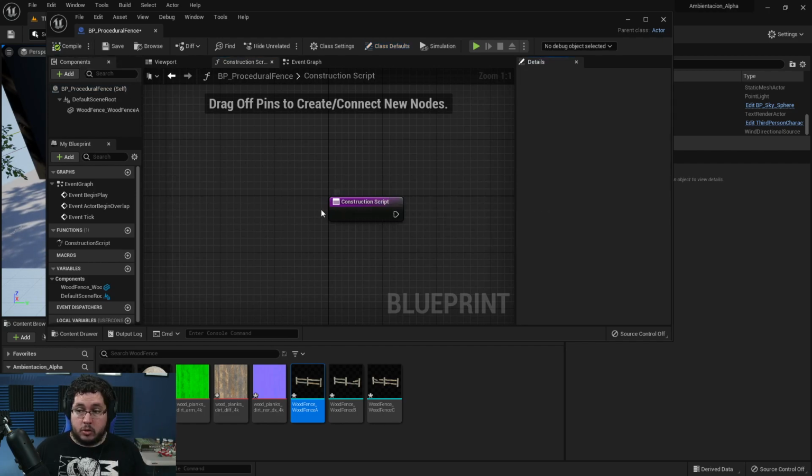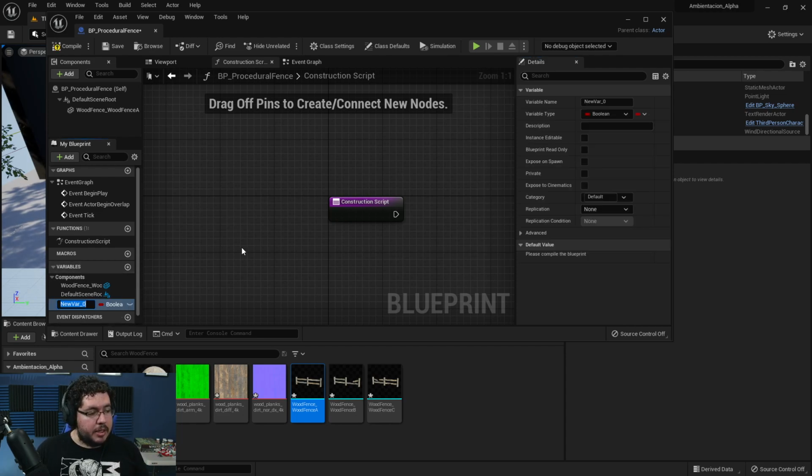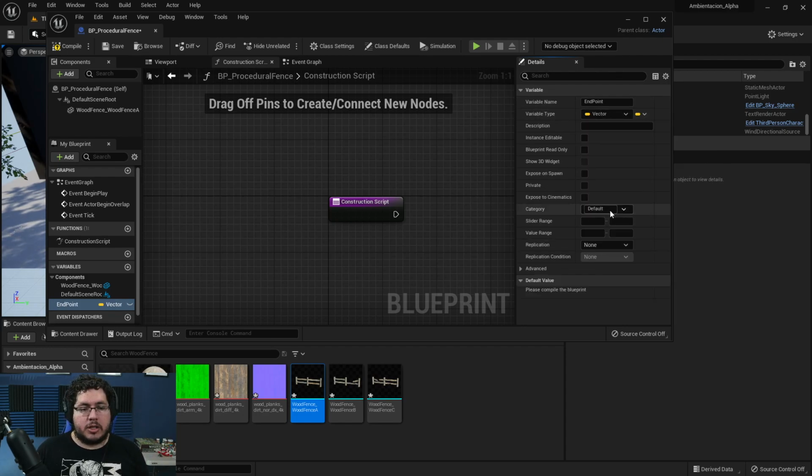Now, for this to actually work, we need to create a variable, right? We need to create something that's going to tell us where the fence is going to end. And that's going to be called an endpoint. So we're going to go here to the variable section. I'm going to click and call this variable endpoint. Now this variable is going to be a point in space, and we know that for a point in space to exist, we need to have x, y, and z. That's called a vector, okay? So in the variable type, we're going to change this to a vector type, and we're going to hit compile. I'm also going to turn this little eye, droplet on so that we can see it, and I'm also going to turn this show 3D widget on right here, and I'm going to compile.